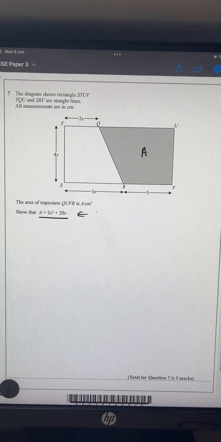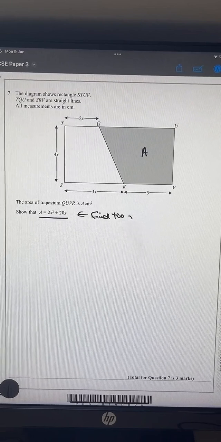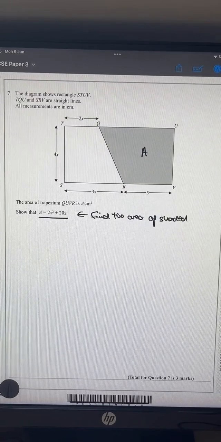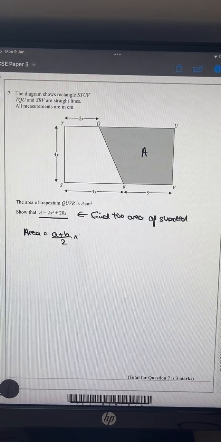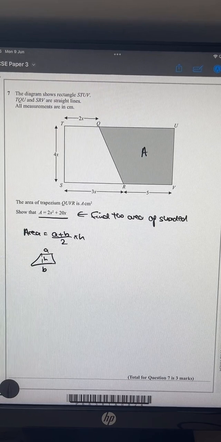So all I have to do is find the area of the shaded trapezium. That's it. So how do I find this area? The formula for that area is A plus B over 2 times by the height. So if I've got like my little trapezium there, this is A, this is B, and this is the height, because A and B are going to be the parallel sides. So I know what A is, like let's say this is A, and let's say this is B. So this is going to be equal to 5 plus, well, what is B? I don't know that yet.